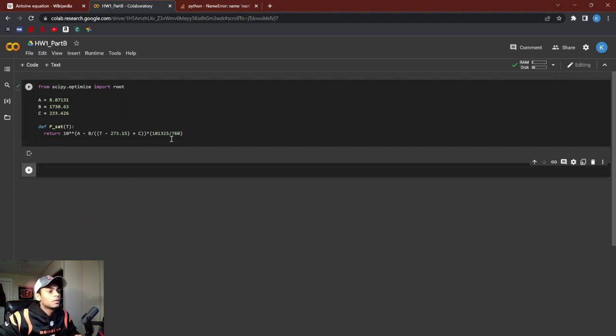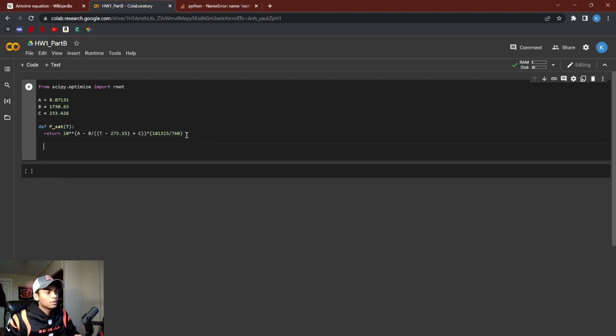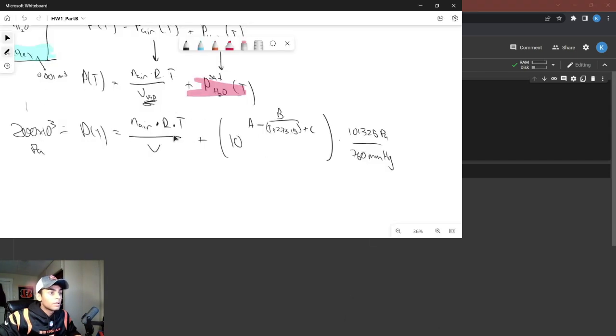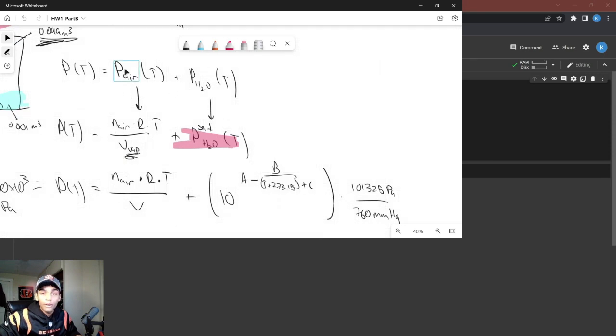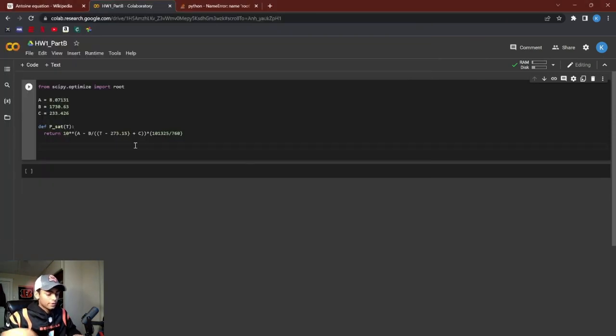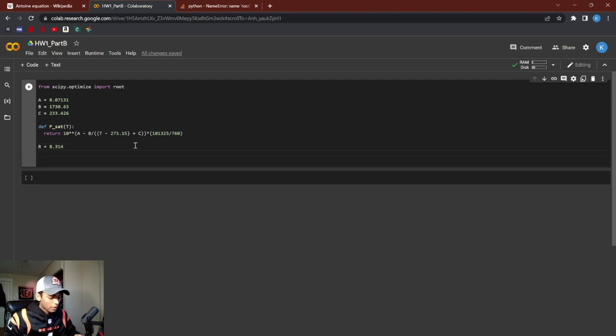Right? And now that we have that, we want to start defining some of the things that are going to come out of this part, where we have the pressure of air at that certain temperature. So let's actually start writing down some of the variables we're going to use. Of course, first we need our R, which is going to be 8.314, since that is the universal gas law constant in terms of joules per mole Kelvin.